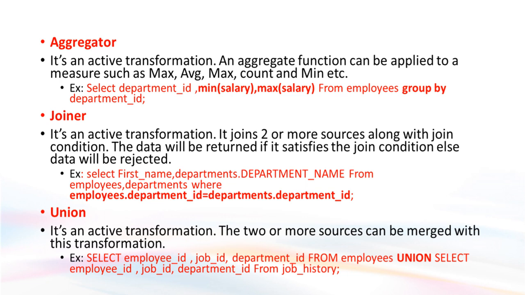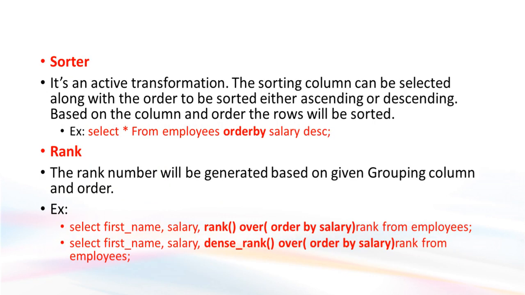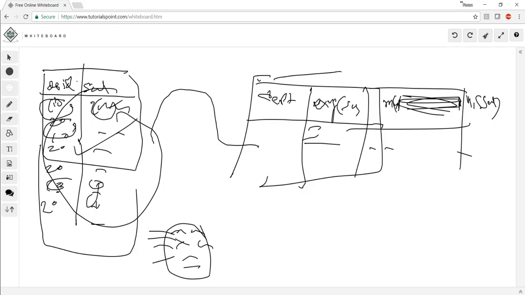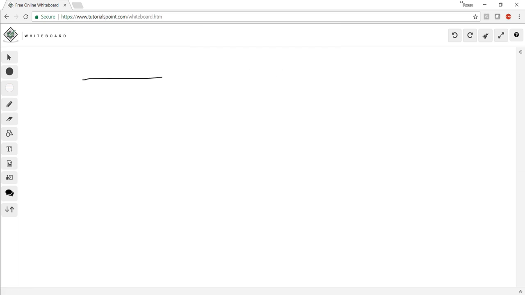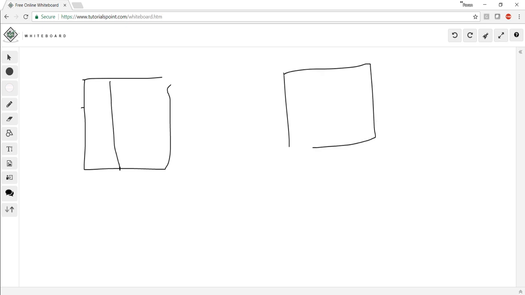Now, sorter transformation. Sorter means how we need to sort the records using the order by clause. So for example, very simple, if I use the order by clause, that becomes a sorter transformation. I have a source table here. I have a target table here. But in the source table, the records are not in order. For example, here 101, 105, 102, 100. So this is not in order, but names are there. So this is ID and this is name.